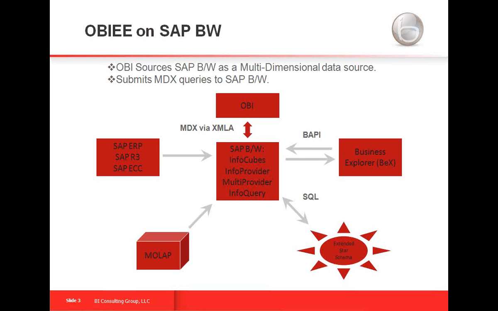Once again, OBIEE sits on top of that and uses MDX, the language that's used to query SAP BW. It submits the MDX statement to SAP BW, and then of course SAP BW converts that into SQL to query the database or makes a decision to pull it from a cube.